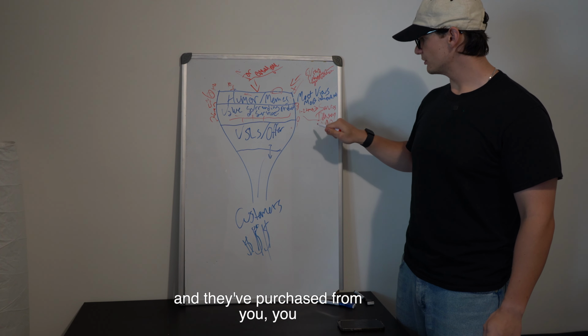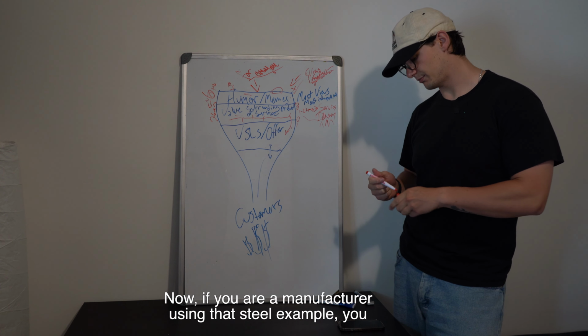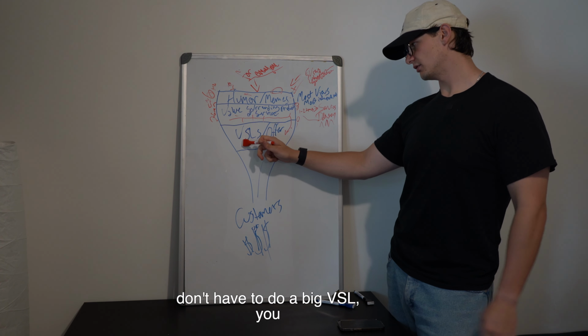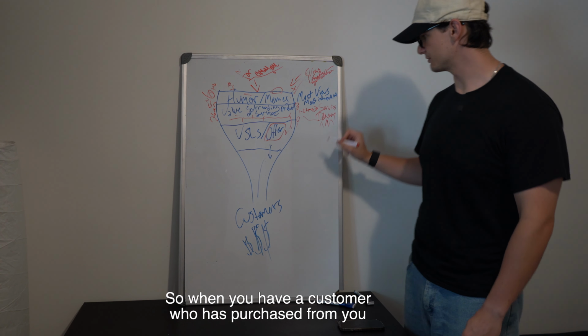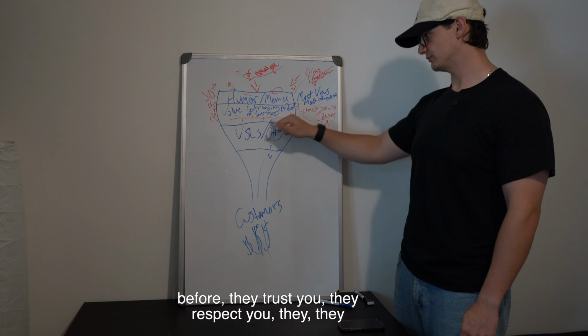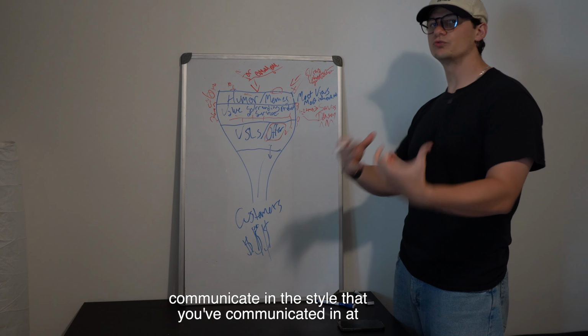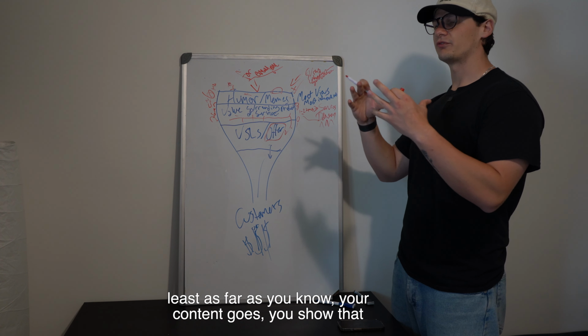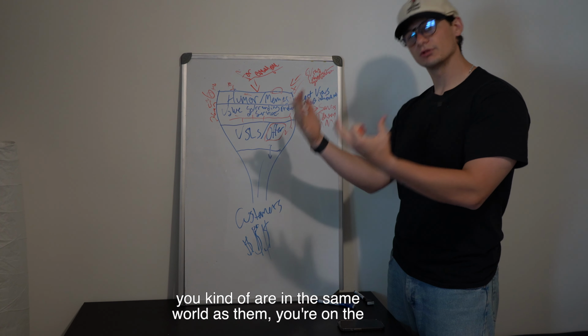and they've purchased from you, you can make a bigger offer. Now, if you are a manufacturer, using that steel example, you don't have to do a big VSL. You don't have to do anything like that, but that's where your other offers can come in. So when you have a customer who has purchased from you before, they trust you, they respect you, they communicate in the style that you communicate in, at least as far as your content goes. You show that you are in the same world as them, you're on the same plane.